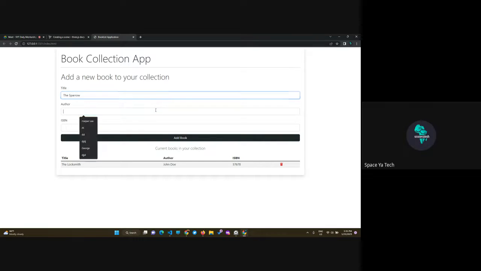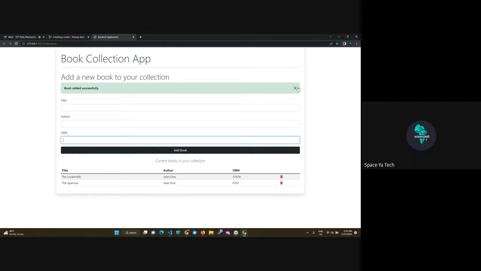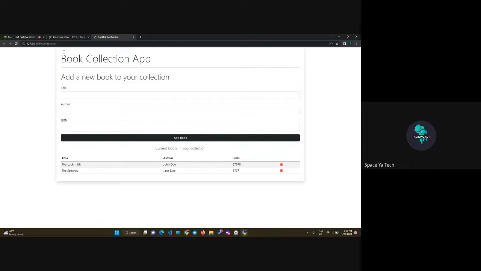Then we can have Jane Doe, then enter. Then if I refresh my page, because one of the things we had not done was persisting the data, you can see the data is persisting, right?